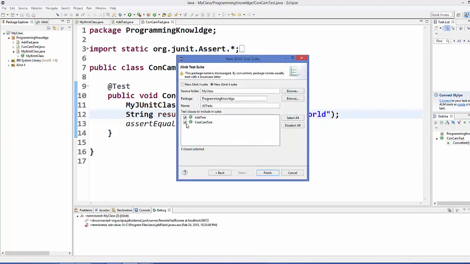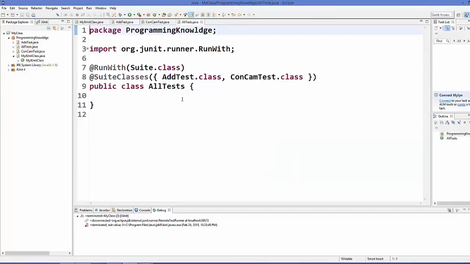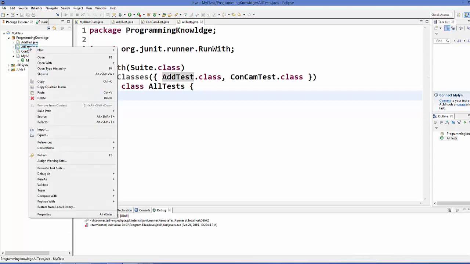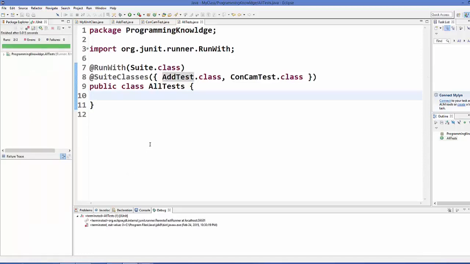So we are going to add both the classes add test and concatenate test for this suite, and click finish. So it has created a test suite for us with both the test classes, add test and concatenate test class.